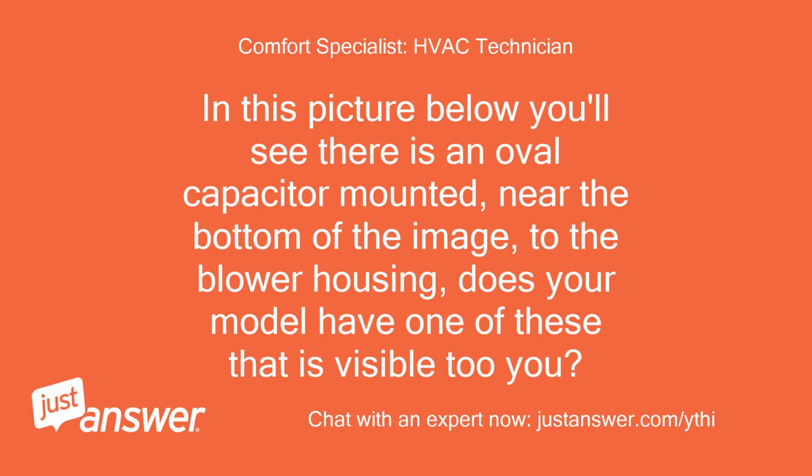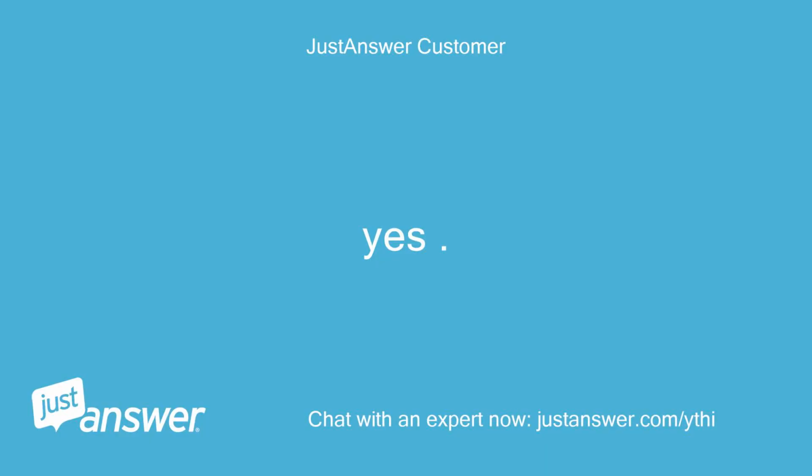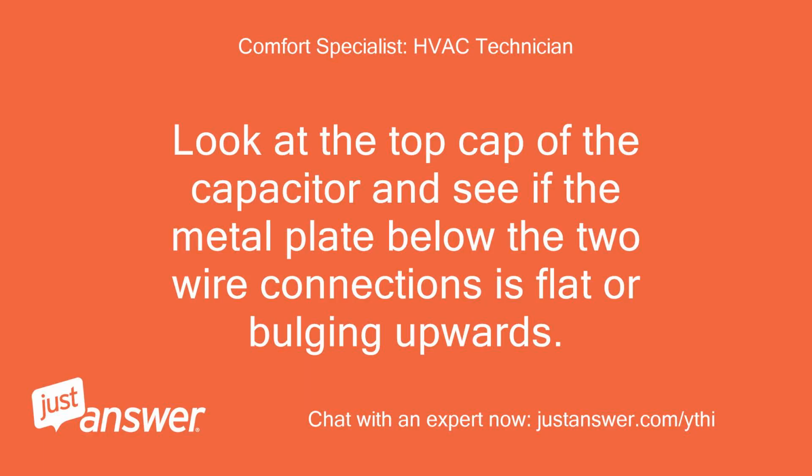In this picture below, you'll see there is an oval capacitor mounted near the bottom of the image to the blower housing. Does your model have one of these that is visible to you? Yes. It's there. Look at the top cap of the capacitor and see if the metal plate below the two wire connections is flat or bulging upwards.